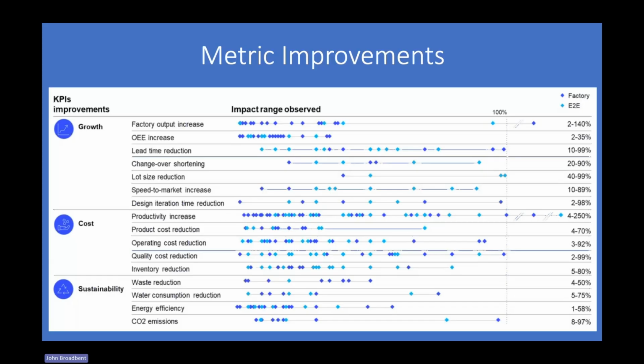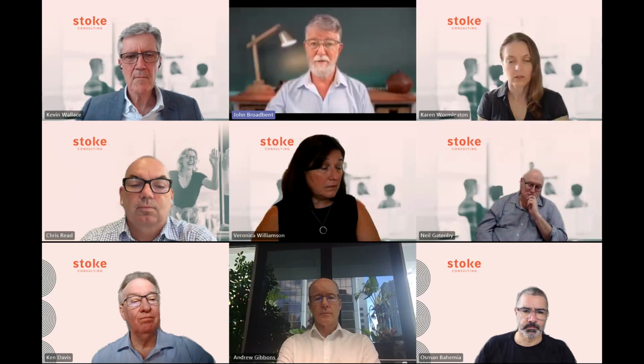And you can see, if you look at the numbers on the right-hand side, yeah, the smallest one is 1% for energy efficiency, but none of them go negative. So everybody who went on this journey found some improvement. And there are some ridiculously incredible improvements, like productivity increase at 250%. And if you have a look at the high end of those numbers, there's some extraordinarily substantial improvements about how these organisations have been audited to show the benefits they've gained from embarking on this journey.